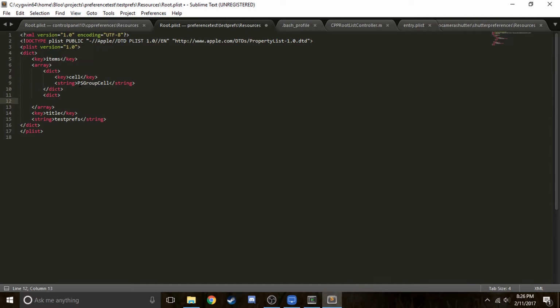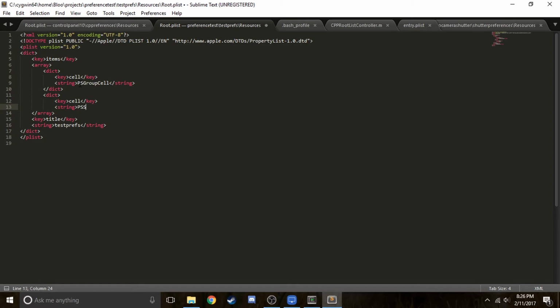And we want to make a key, so we'll just do key, and then we'll do cell, and then end key. So just this /key. And then we basically need to define what we're going to put here, and we're going to be putting a static text cell. So we're just going to put a string.